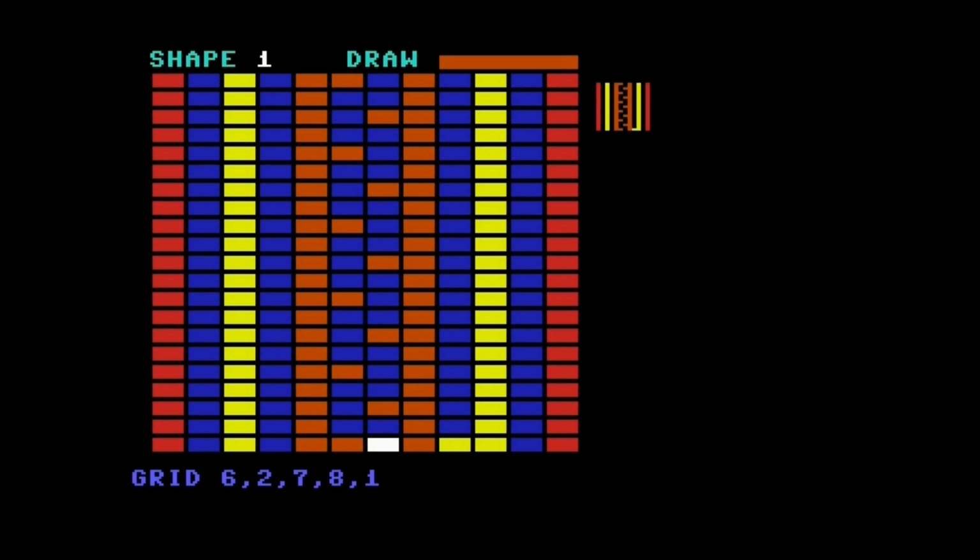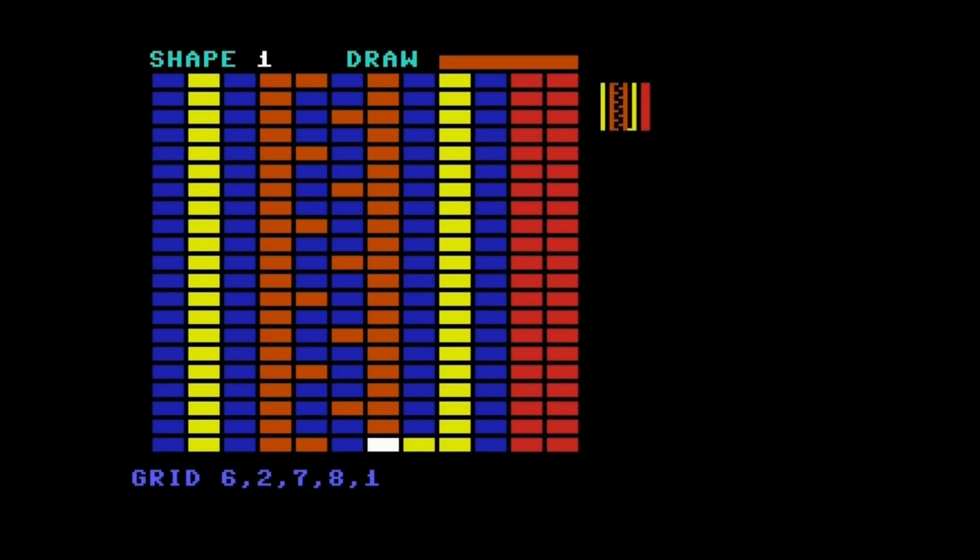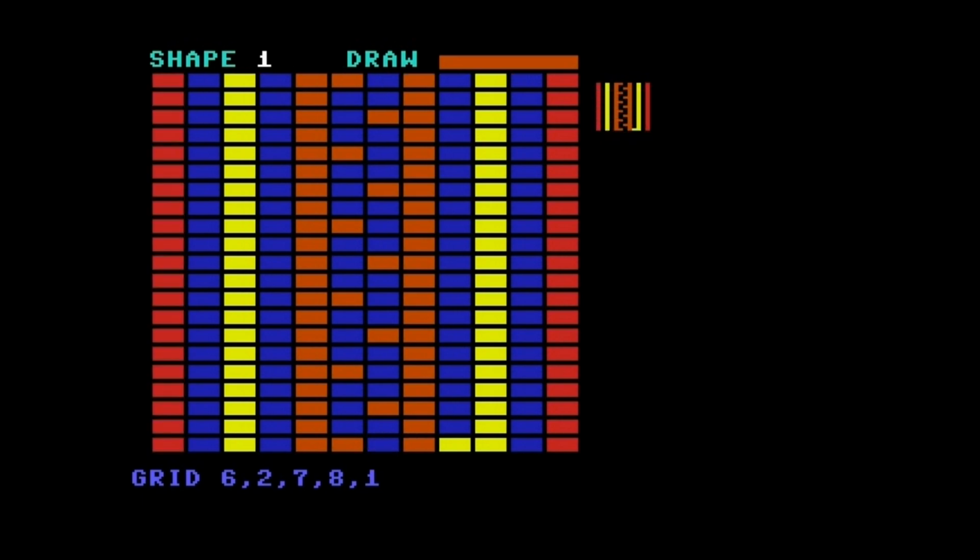So we're going to start with up, down, left, and right, which will move the shape up, down, left, and right by pressing 1. 1 does up, 2 does down, 3 does left, and 4 does right. And as you can see, this is a non-destructive movement. Pixels are not pushed off the edges.